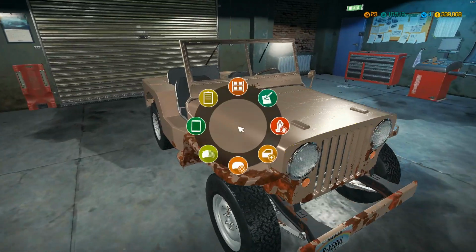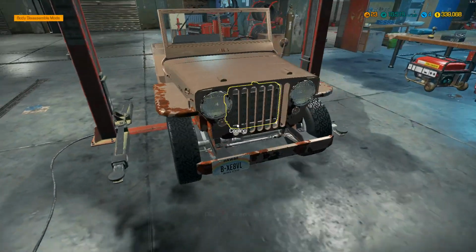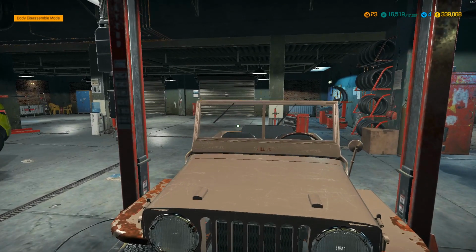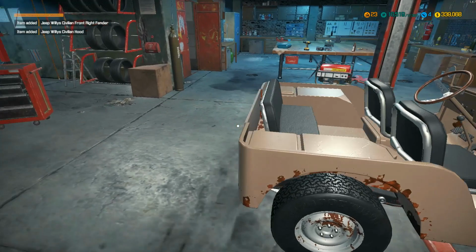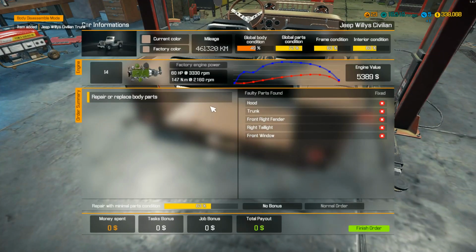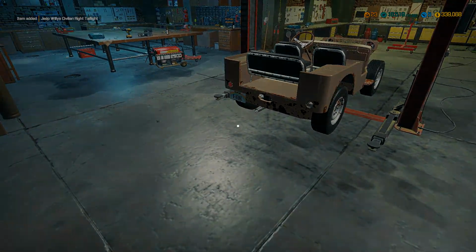So I really want to do that other one as a single episode. I lift A. Hood, trunk, front right fender, right tail light, front window. Window, and what's the rest of it again? Trunk. That's a tailgate, not a trunk. No, right tail light. And then I'll quickly duck into the thing.